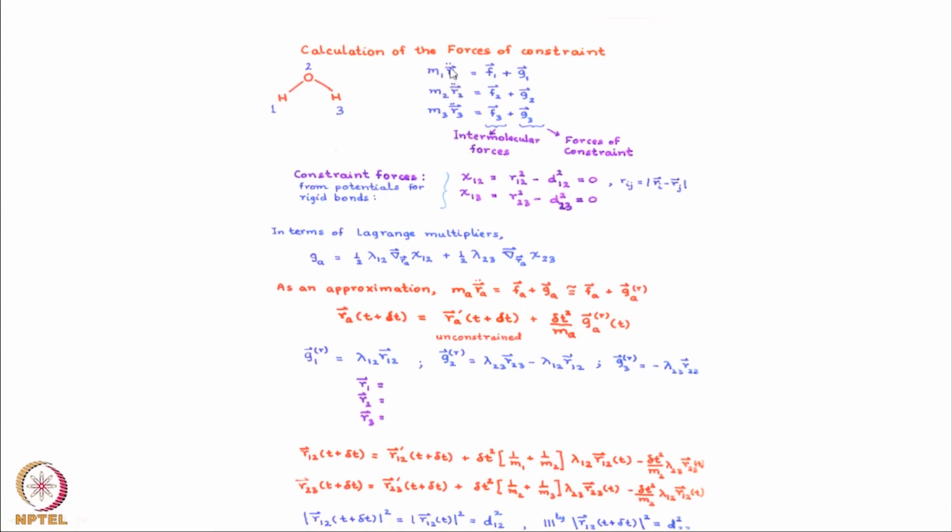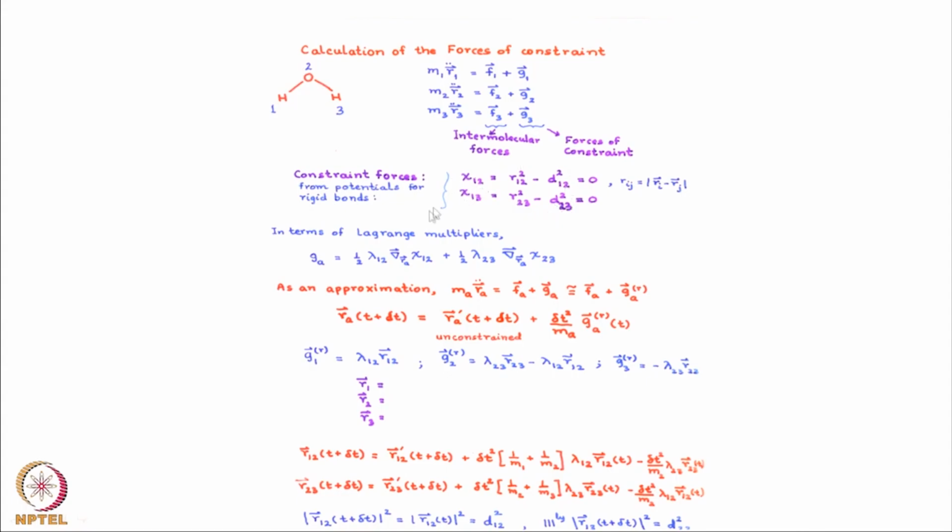The rate of change of the first coordinate is given by the forces on the first coordinate plus the constraint on the first atom. Similarly, there is a constraint on the second atom G2, constraint on the third atom G3. Now, what are these constraints? These constraints are given here. The distance between 1 and 2 is R12 square minus D12 square. D12 square is the bond length. So, this bond length has to be fixed. Distance between 1 and 3 is the second bond length, that should be fixed, and similarly the bond length between 3 and 1 has to be fixed. So, these are the constraint equations.